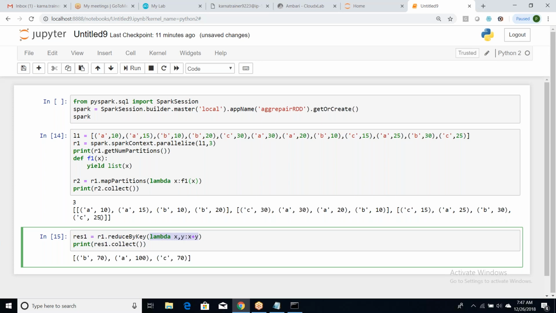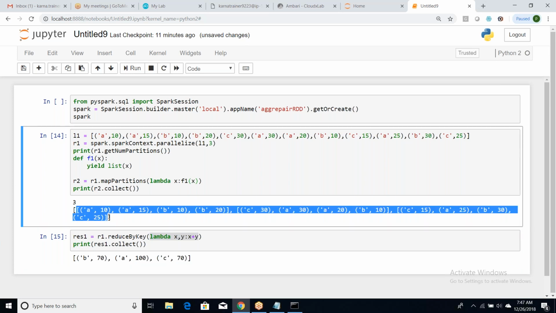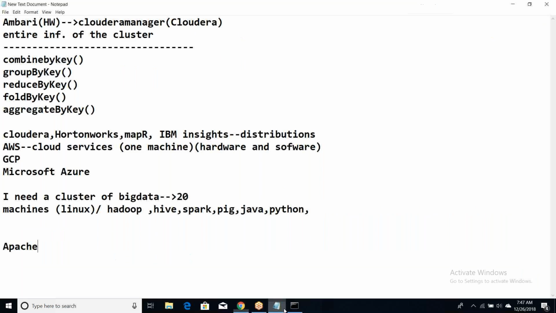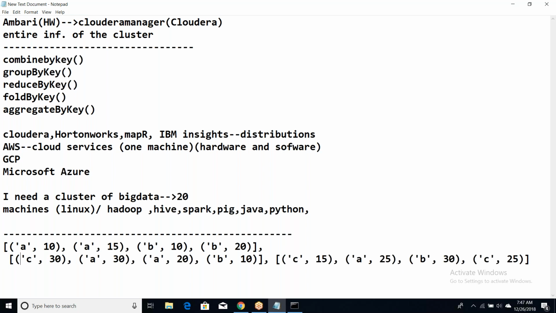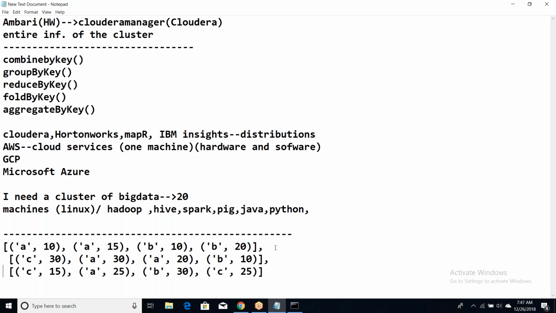Okay, this is very important guys, please try to understand. Just I will copy this. So this is the first partition, this is the second partition, and this is the third partition. So in total we have 3 partitions. So what is it that we are writing here?